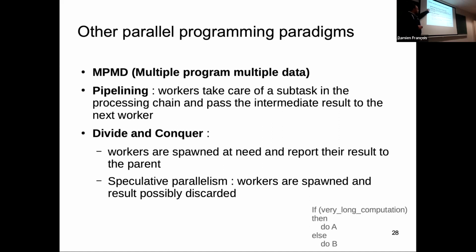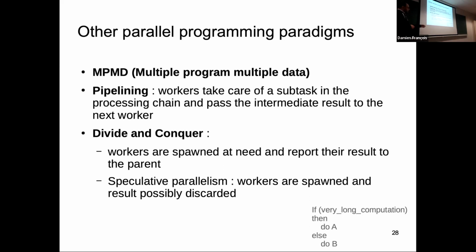Another paradigm is pipelining, which is the same idea that happens in factories when you build a car and someone takes care of the chassis, and then someone takes care of the electronics, and then someone takes care of the furnishings and so on. And divide and conquer is a less used paradigm where the idea is to add resources at need.